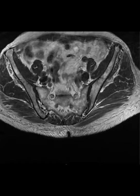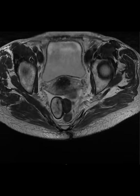Because even if this was a dermoid, it doesn't necessarily need to be resected, right? Like if you had a 3-centimeter dermoid, it doesn't have to be resected. I don't know how old this patient is. This doesn't look like a healthy patient by her MRI. 66. Yeah. I guess my underlying question is, not all dermoids need to be resected, right? I thought basically only larger ones that cause potential risk of torsion need to be resected, given their very low risk of malignant degeneration. Yeah, dermoids where we just watch them.